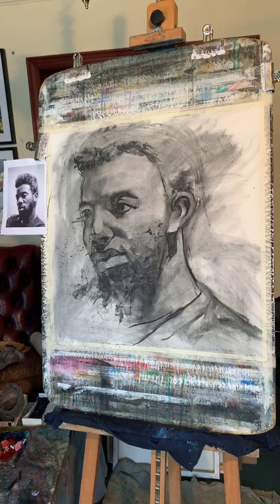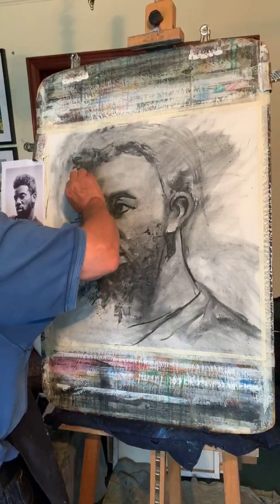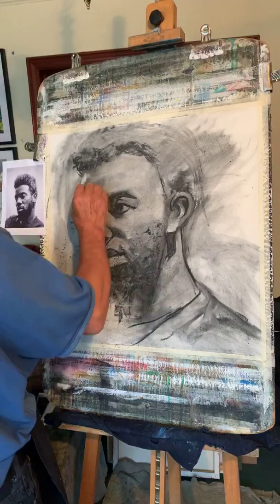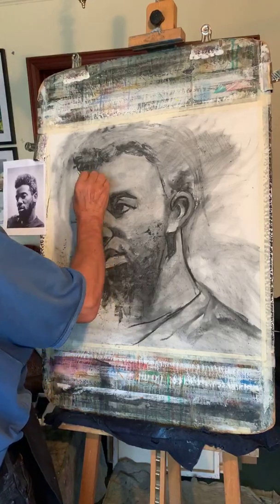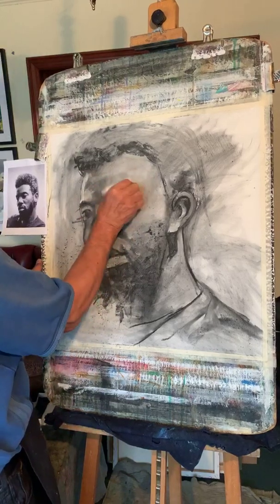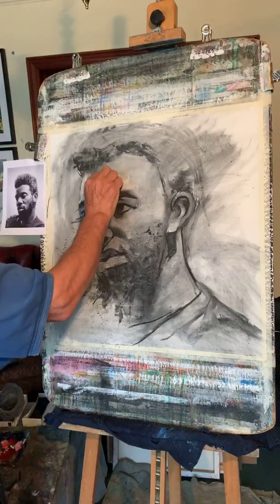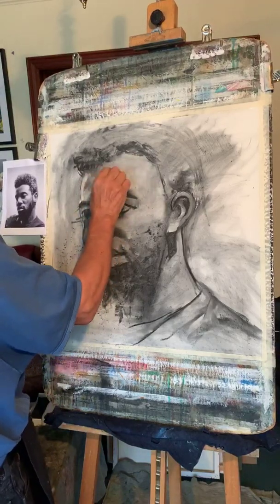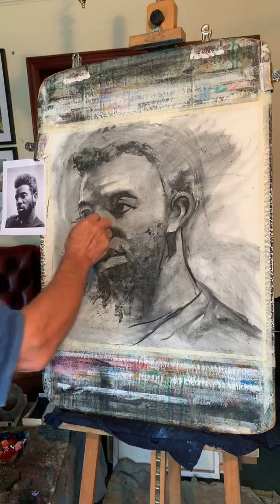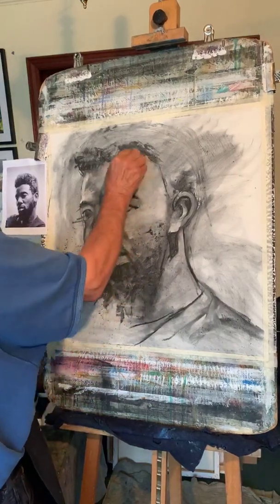Right, the rubber. You don't fix it at this stage because you need to take more light out. So if I start over this side, he's got a lovely reflected light there on his forehead, which goes into the creases in his forehead. And then this one is more like a block of tone. If you're doing creases in the forehead, don't draw them too much. Try and just leave the crease as a tone like that, and it will work for itself.